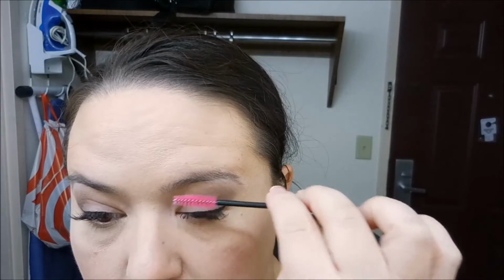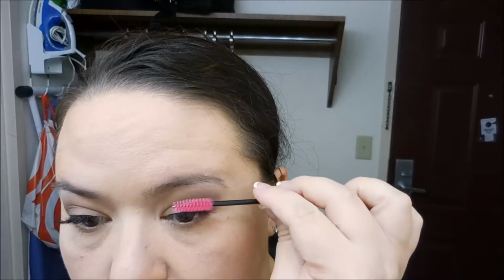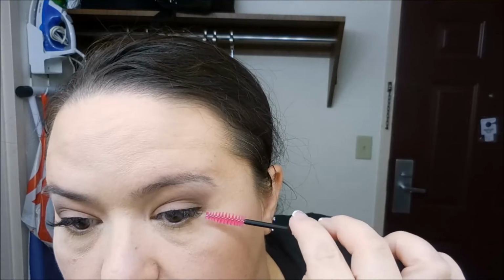I have eyelash extensions. I don't have to wear mascara or curl my lashes. What I like to do is just brush through my lashes a little bit. Make sure I don't have any rogue lashes that have grown out and sometimes turn upside down and stab you in the eye like a ninja samurai. See, like, there's one right there.